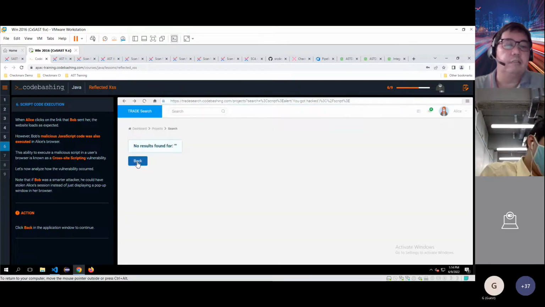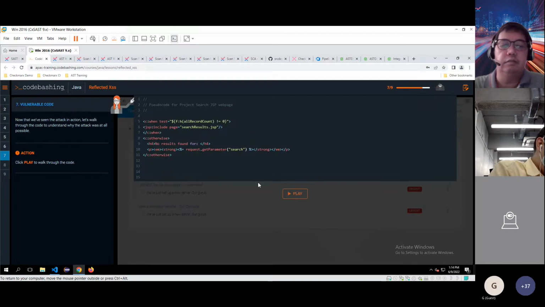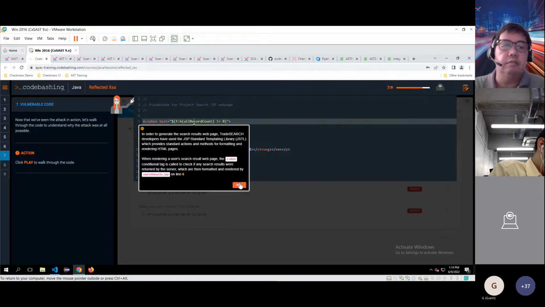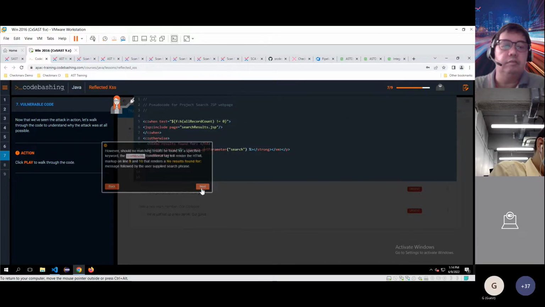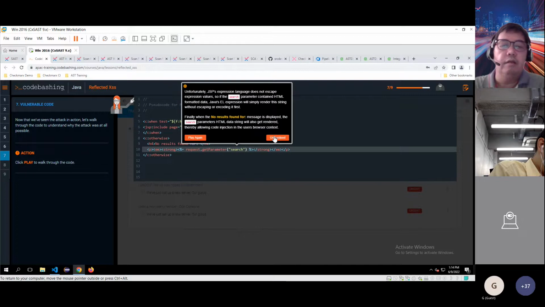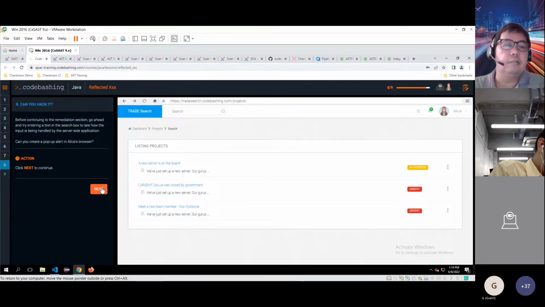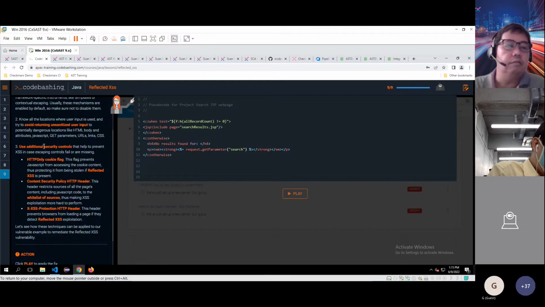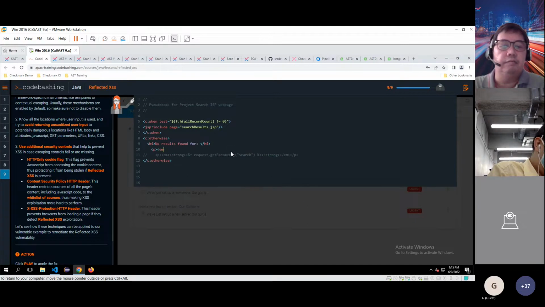Later, if you follow the lesson, it shows you the vulnerable code behind this application, so the developer will know why this code causes this issue, and a description of the code. Then if you go next, you can understand the suggestion or remediation advice on how to fix it, for example escaping user input and doing some additional things to prevent the issue. Later, in an interactive mode, you learn how to address this issue.